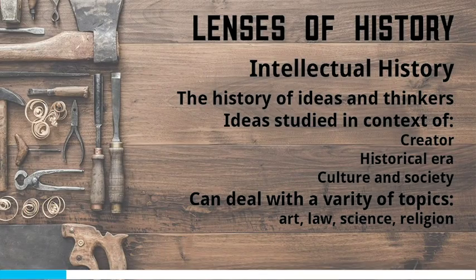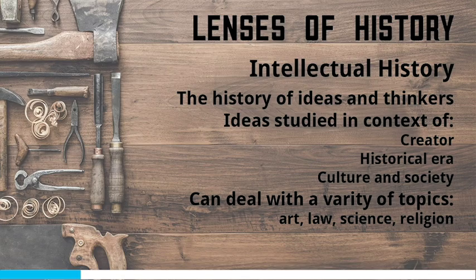Intellectual history studies the history of ideas and thinkers. Examples include the history of the theory of evolution, the history of theological concepts, or the history of property ownership laws. Intellectual history studies these ideas in the context of their creator, historical era, and the culture and the societies of the creators. It can deal with the range of topics from art to law, science to religion, and many other areas of study.